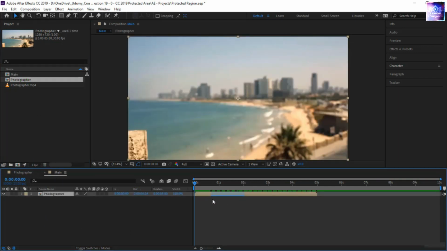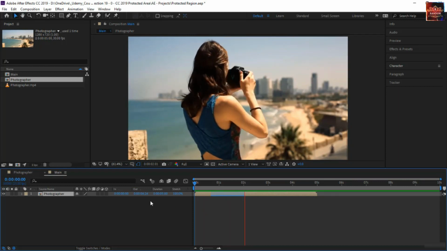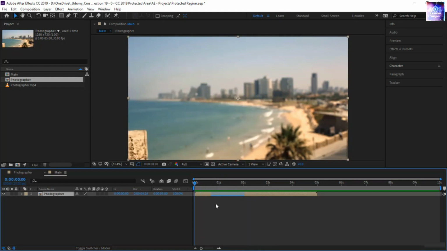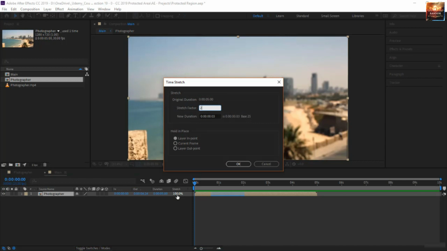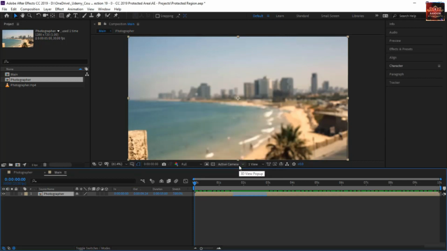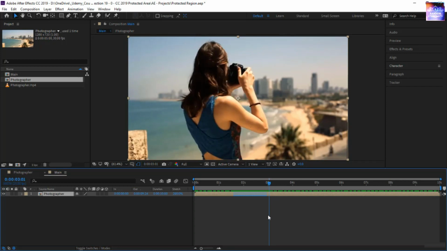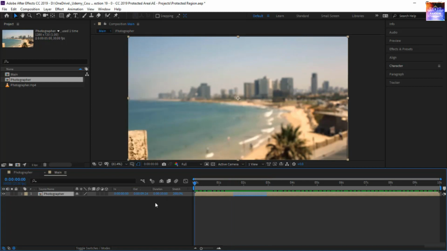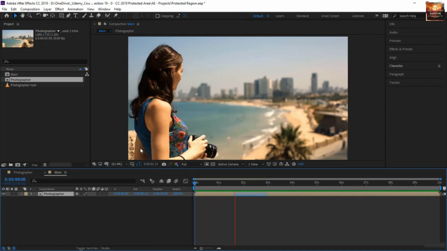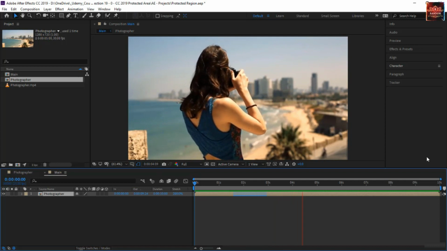Now notice you can see the protected area. It's blue. If you play, nothing has happened yet. Okay, we didn't stretch the layer. It has normal speed. Let's slow down the layer at 200%. Here you are. Now the layer is a pre-comp. Okay, guys? Now you notice the region on the left of the protected area, the blue one, has been stretched and of course it's slower. And the area after the blue region also has stretched. But the region itself, the blue one, did not stretch, did not move, it stayed on the same time. If you play your video now, you will notice it's very slow, then goes normal speed and slows down.